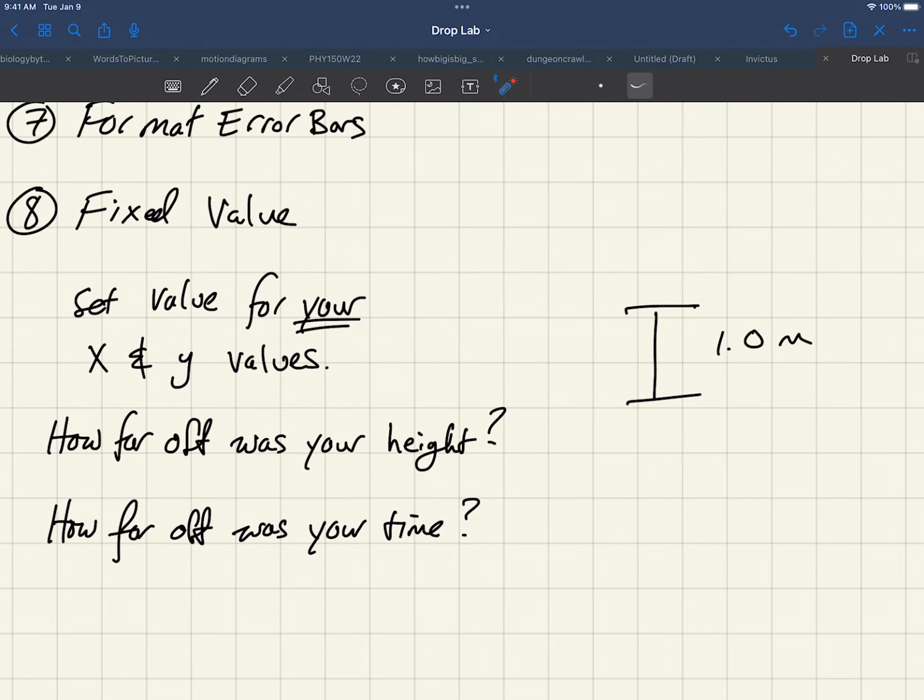Then the question is, how far off was your time, right? Your X and Y error are not the same. So how far off do you think your time measurement was? That's for you to tell us. You have to explain that in your write-up for us. And hopefully reaction time will help you understand that. If you didn't do something that required you to use a stopwatch in the standard way, you have to determine what your error was in that case.